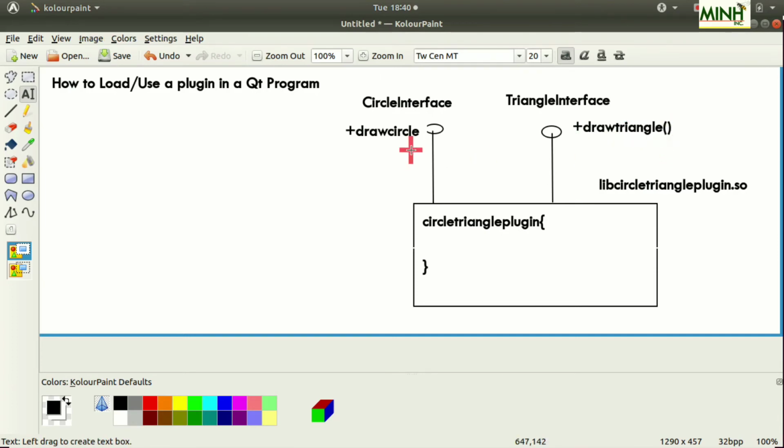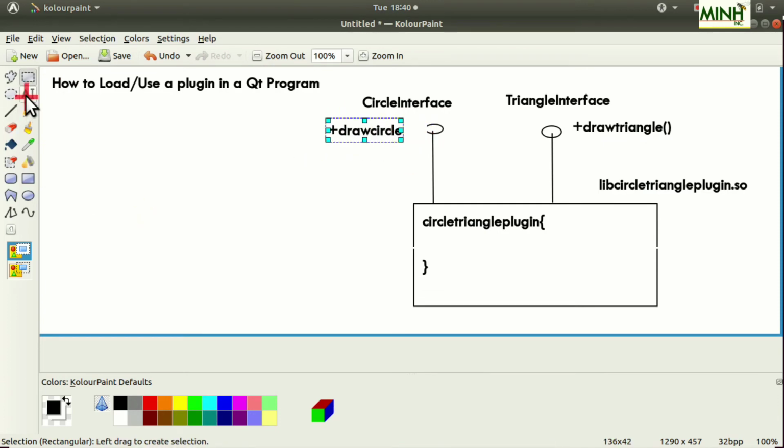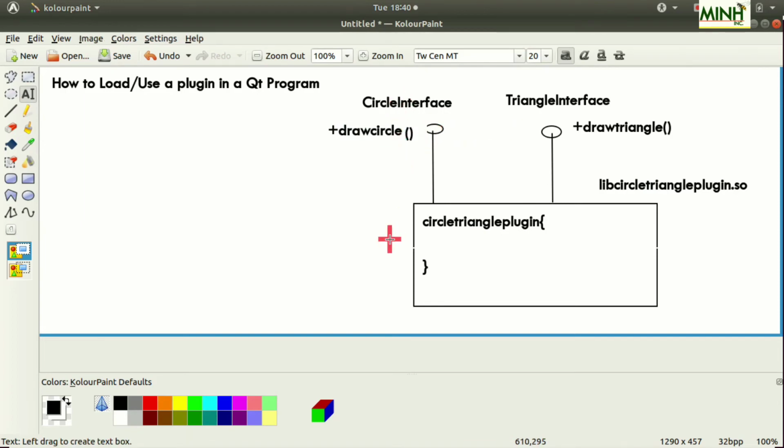One has the draw circle method and one has the draw triangle method.